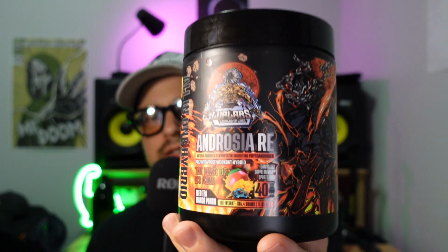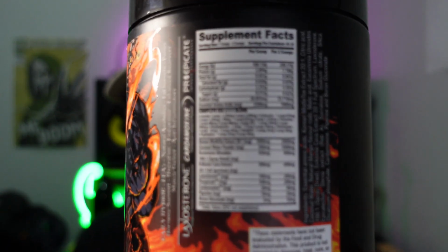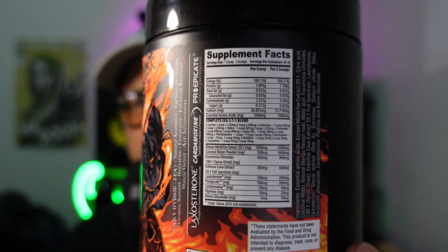So as such, Jordan's done a great job of working around this to make a fantastic product that tastes good and gets all these ingredients in. And what's good about this is there's a lot of ingredients in here, and this allows you to have a much bigger dose of these ingredients without having to swallow a billion different capsules. So there are some benefits to this kind of powder capsule law scenario in Australia, although it can be quite frustrating for brand owners and supplement resellers alike. Forces a lot of people to go offshore, and that money just leaves the country. I don't see the benefit, but anyway, that's just me speaking.